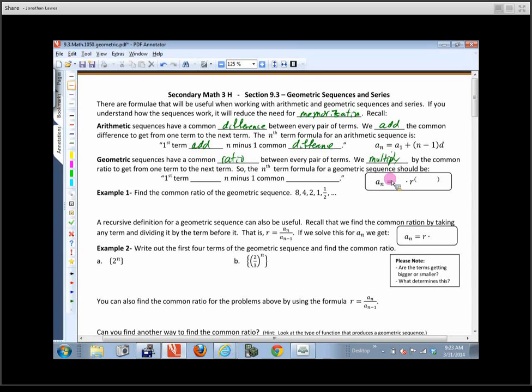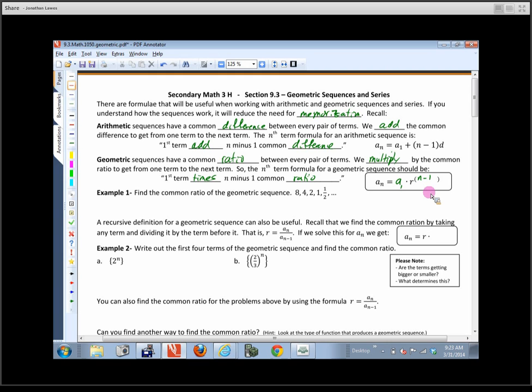So that means that the setup for this should be exactly the same. The phrase that we can use to remember how these sequences work is almost identical. In order to get the nth term, we're going to take the first term and we're not going to add, but we're going to multiply by n minus 1 common ratios. So up here we had the first term plus n minus 1 common differences. Here we're going to have the first term, a sub 1, times the common ratio, and that n minus 1 has to go up in the exponent.